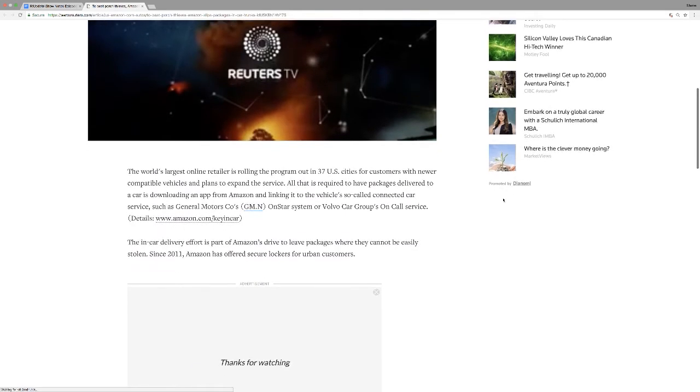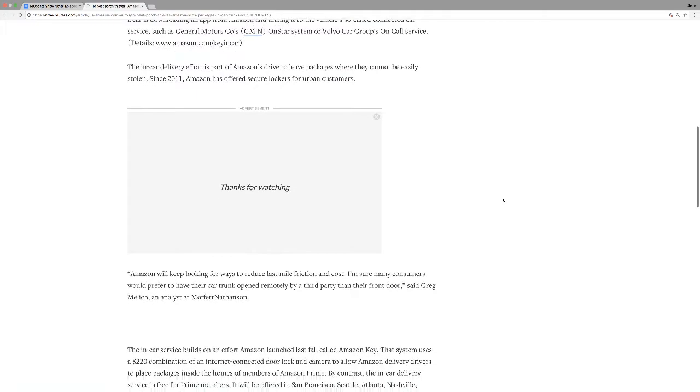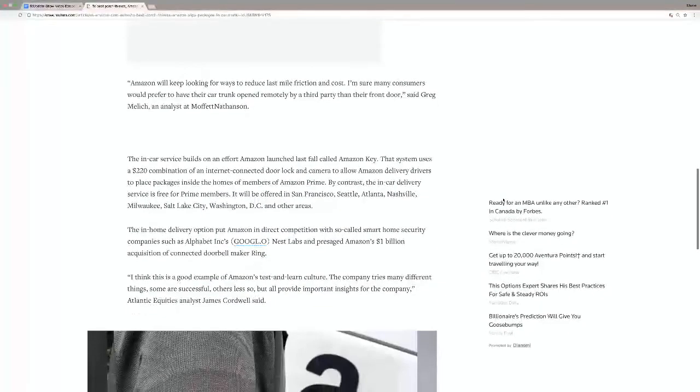So you don't even need something like CarPlay or Android Auto for this. The idea behind this is that they'll be able to send someone up to your car. They'll be able to open your trunk, or the boot, as you guys call it in Europe, and put the package in there and have it be secure. And this is probably going to be more secure than leaving it on a front porch.